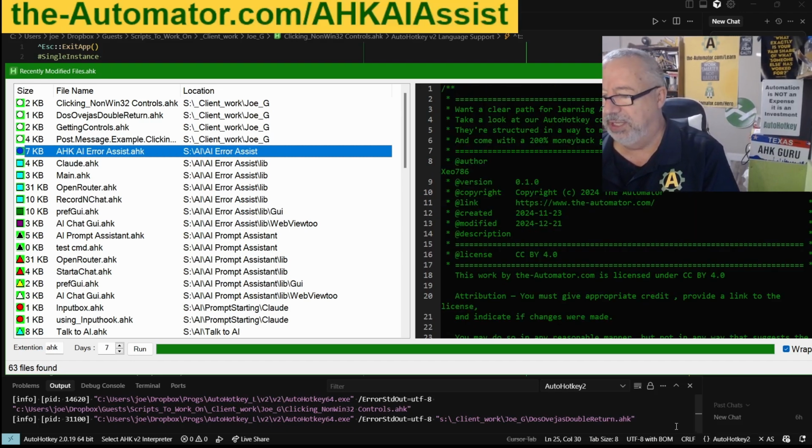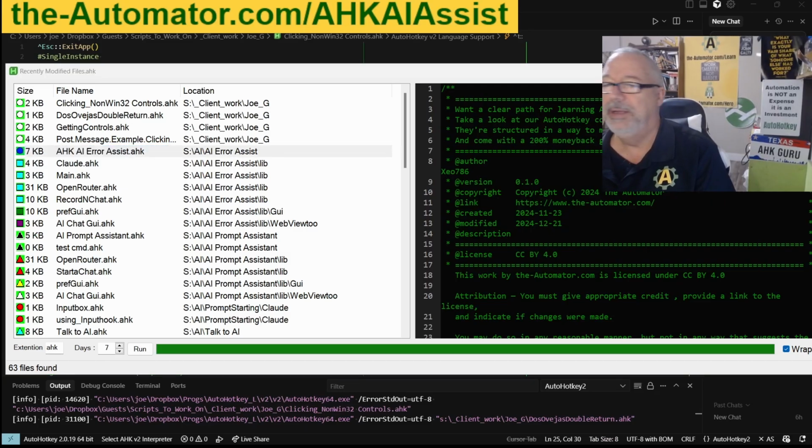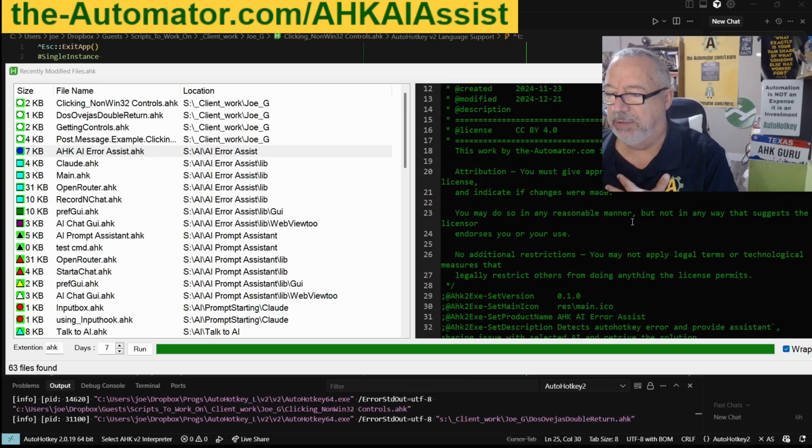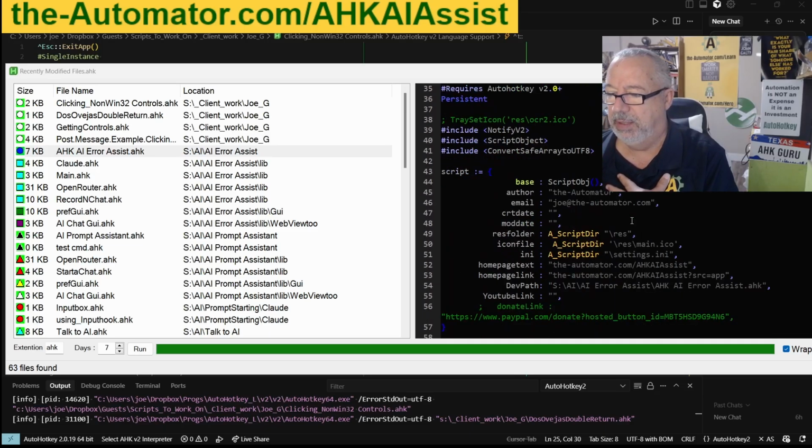This AI error assist, this is a great one. So now, did you see that notice update here? And now, hopefully, let me go back and look at so we updated this script, this recently modified to a custom version for me, where when I'm in this tool and I click something that has in the file a pretty link, like right here, homepage text or homepage text links, either one of these.